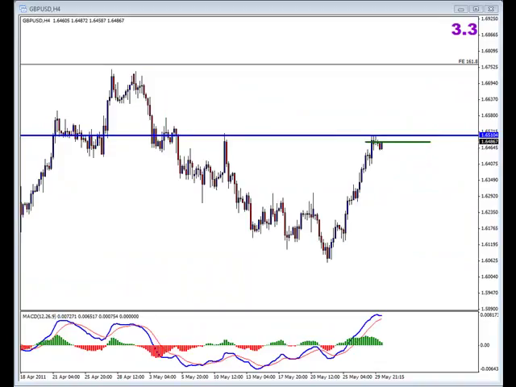Alright, and then I'll just end here with a pound US dollar, which I shorted this morning. And the reason for a short was that the market was right against here previous resistance level. If you look back on this 4 hour, a lot of times it acted as resistance there. There you can see it again, there and there, all over. So there for a couple of times it couldn't get through.